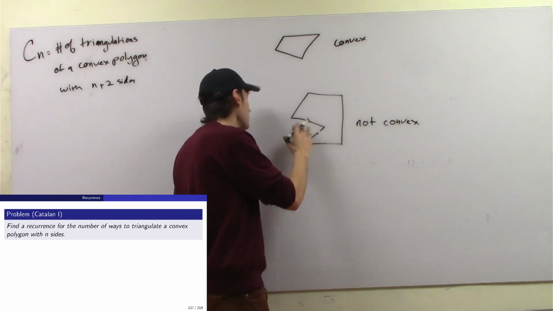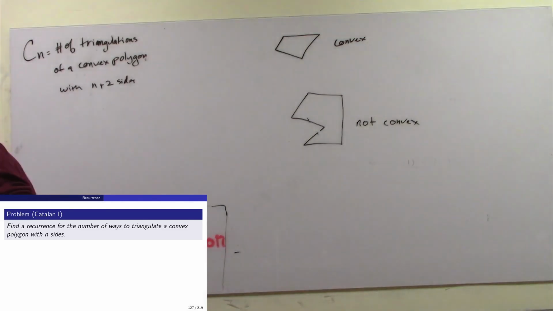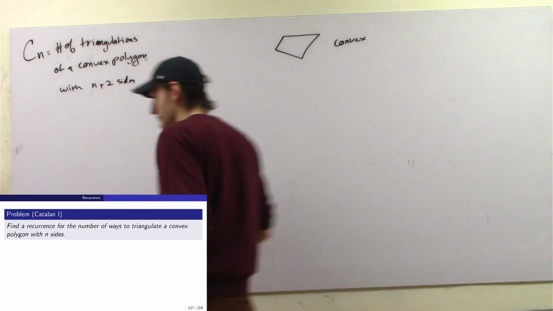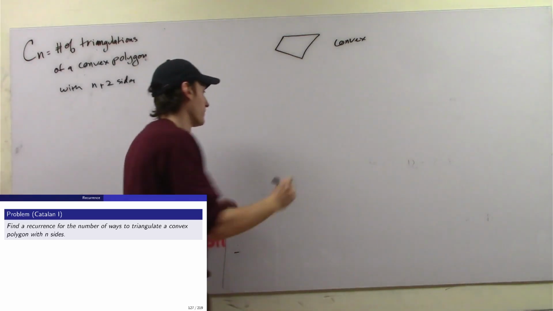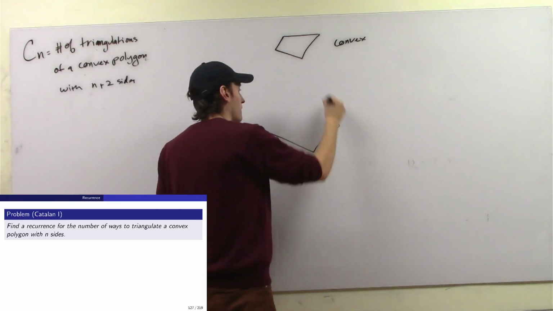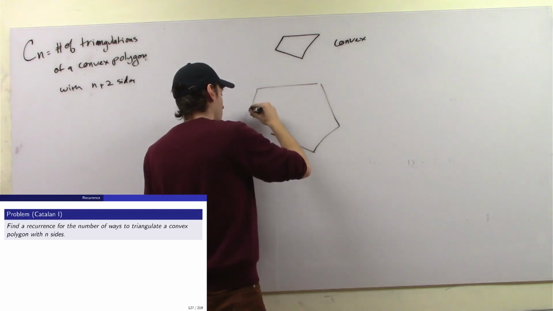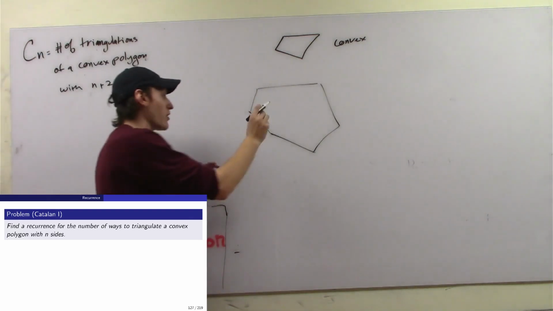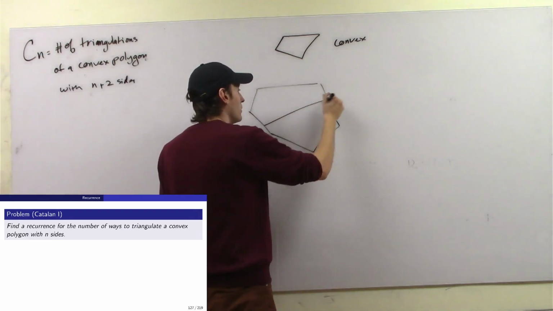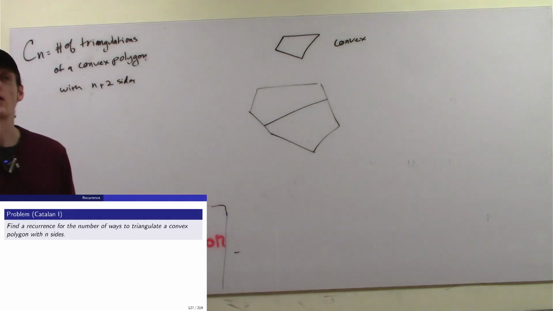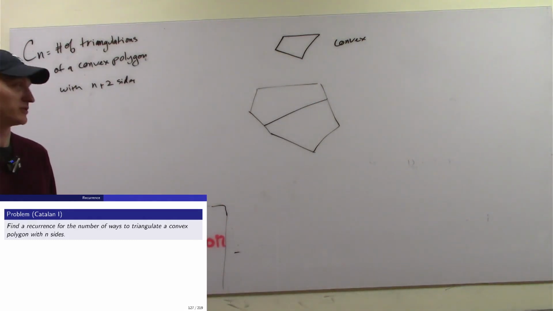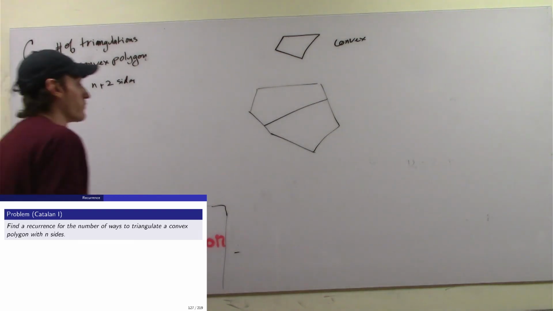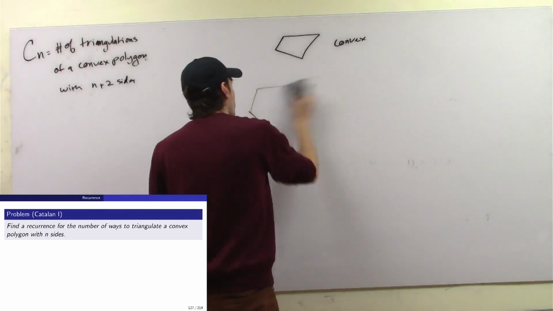But what's something interesting about a convex polygon, and we're going to use this to our advantage. If I draw a convex polygon, however I draw it, and I split it with a line, no matter how I draw a line through, I split it into 2 smaller convex polygons. This is an important idea that we're going to use. Okay. So this is what's going on with convex polygons. And now we can look at what are triangulations.